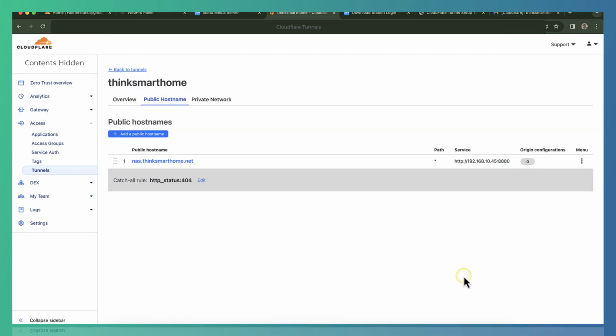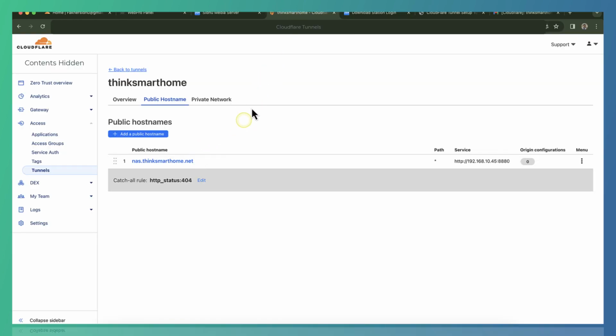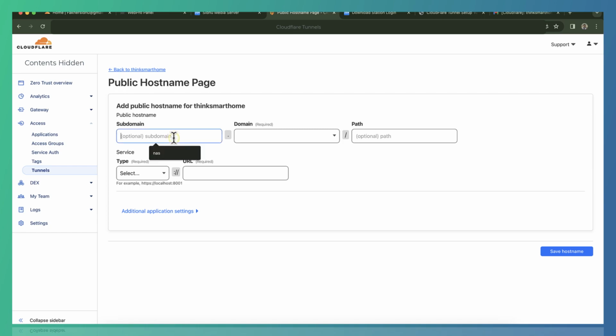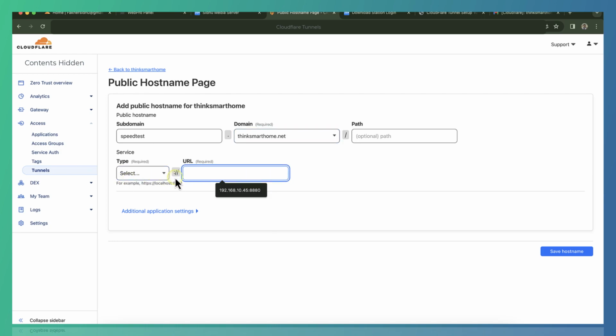Similarly, we can create a few more services here just to show you. So we'll go back to the portal again and then add a public host name. Then here in this case we'll be adding, let's say, speed test. I'll select my domain name, select the service and the IP address.